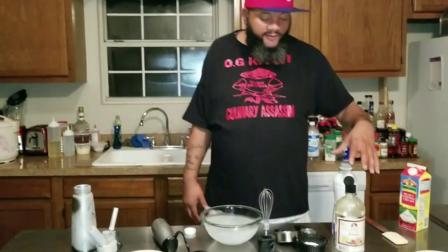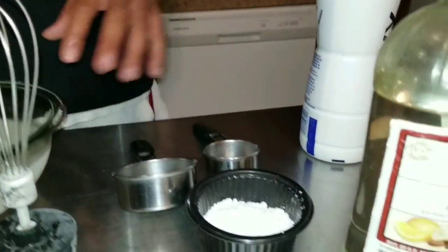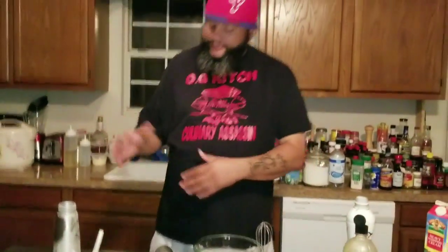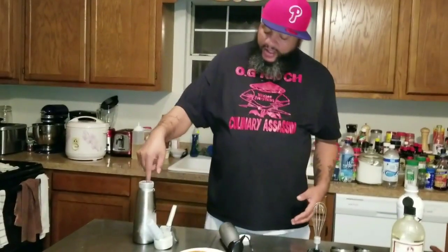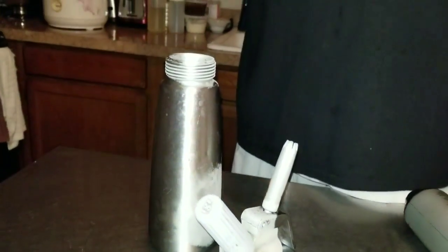Here we go. We're going to make this quick and simple because I need my bowl to stay cold. We have some heavy whipping cream, powdered sugar, almond flavor, whisk, measuring cups, and of course, sweet potato pie. All right. Two things is going on here. First things first, always keep whatever you're mixing in cold. Whatever you're mixing your whipped cream in has to be cold. I keep mine in the freezer. This is a canister, you put the charger on it, put the cream, the sugar, the flavoring, shake it up, boom, bam, you got it. You could do that, but that's the easy way.